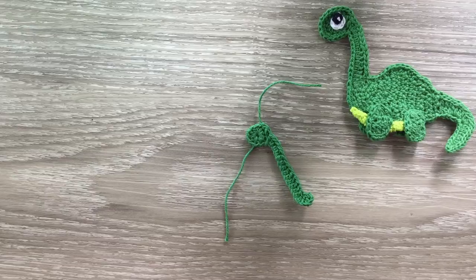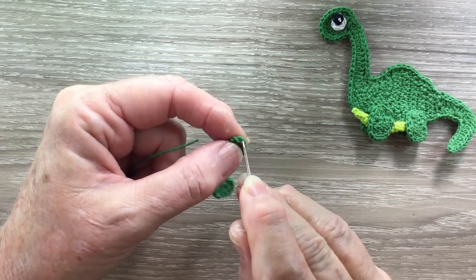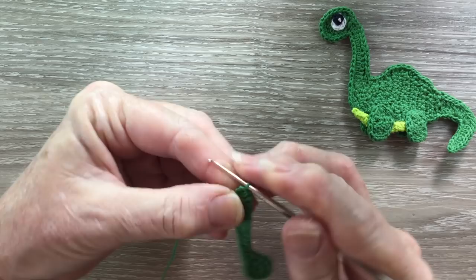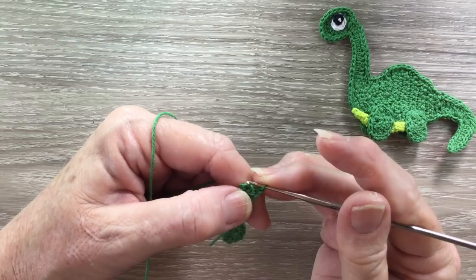Now for the body, we join our cotton at the end of the neck. Just in the top of the first stitch there, and work one chain and work 2 single crochet into the same stitch as the chain. A single crochet is called a double crochet in the UK.